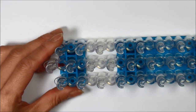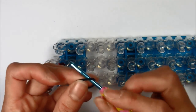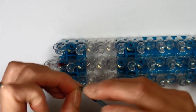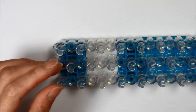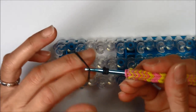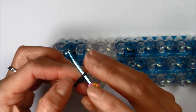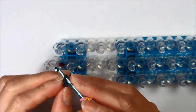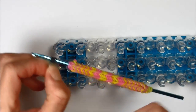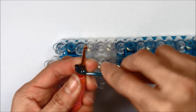And now let's make the ears, taking a single rubber band, looping it 3 times to create 4 loops. Taking a single black, double it, and getting it onto our hook like that. And let's put it on a holding hook for later and create another ear.